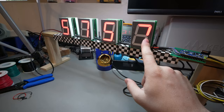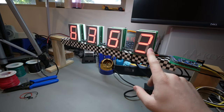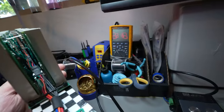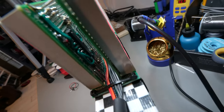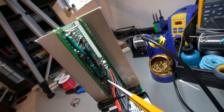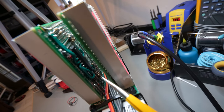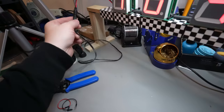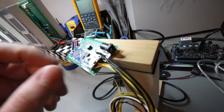But as you can notice, right here, this segment is not lighting up like it should. So it looks weird. And after looking at it, it is right down in here. Let's see if I can point without shorting anything out. So right down in there, the resistor that's closest to us on the bottom is not connected. I guess I didn't fully solder that down. Oh yeah, and that's the other thing. I have 12 volts. You can put 12 volts in there or 12 volts in here.